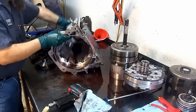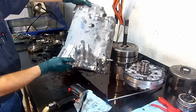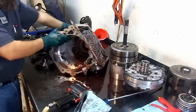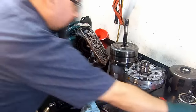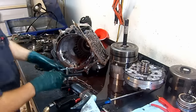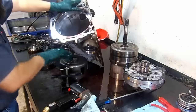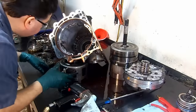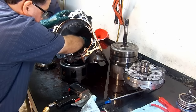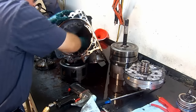Okay, now we're gonna drain a little bit of our fluid here. If we wanna get that low reverse piston out of the bottom of the case, we're gonna use that tool here. I'm going to use this sun shield as support so that I can find the edge of the snap ring and then install it. Bear with me just a little bit. I'll get the camera over on that side.